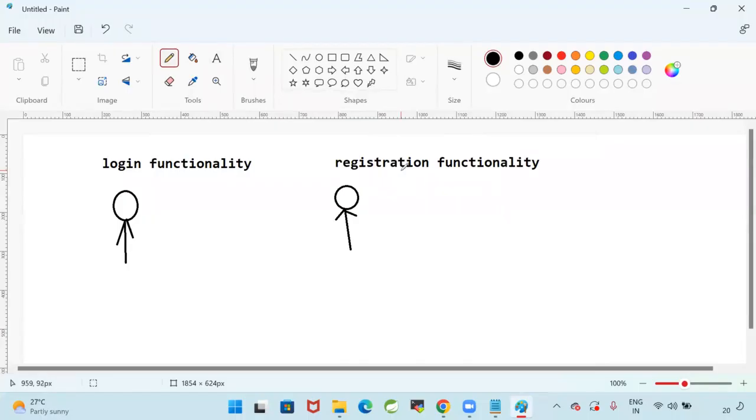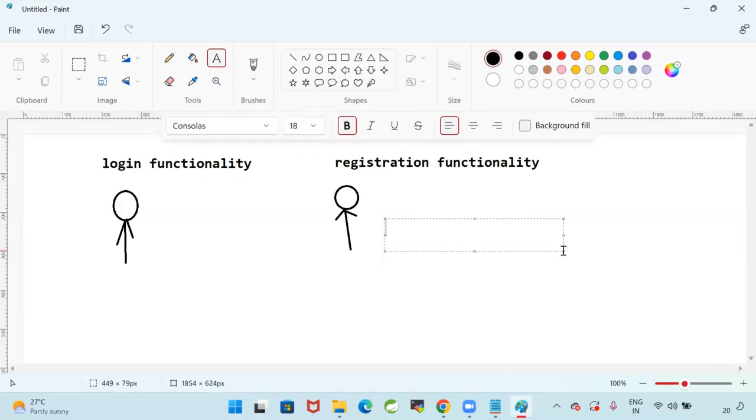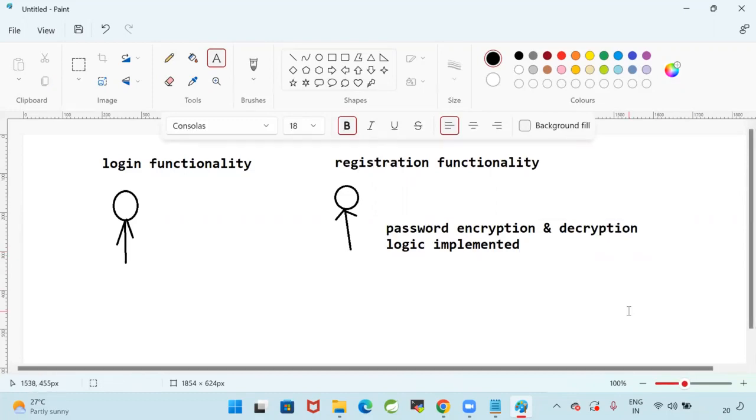The person developing registration functionality developed some logic for password encryption and decryption. For password security purposes, password encryption and decryption logic is implemented. When we sign up, our password will not be stored in the database as it is.